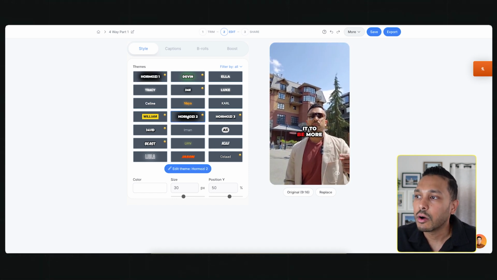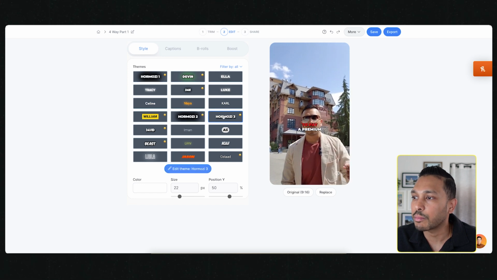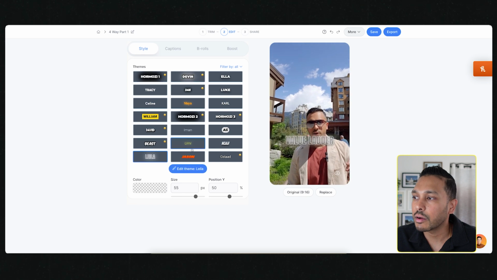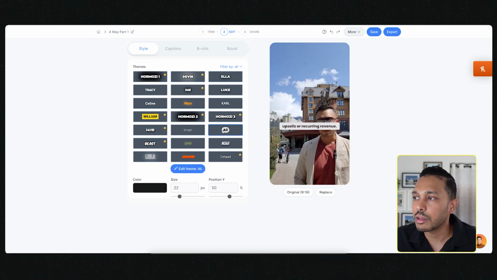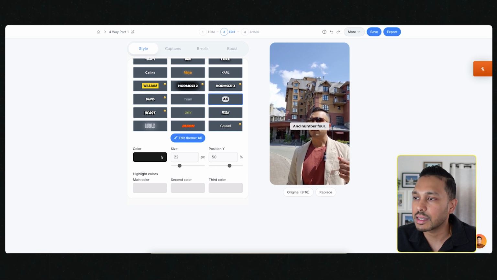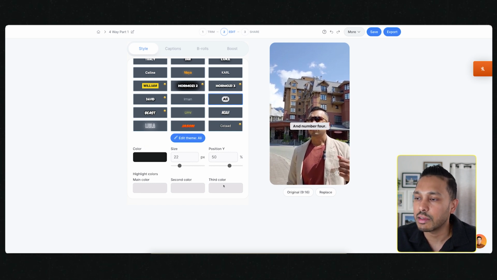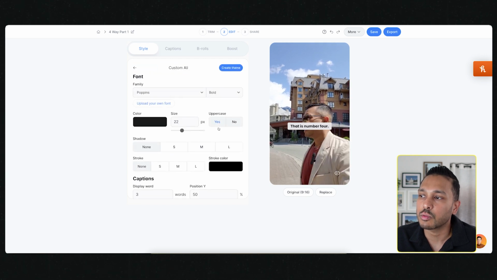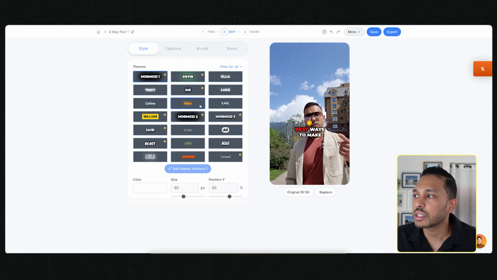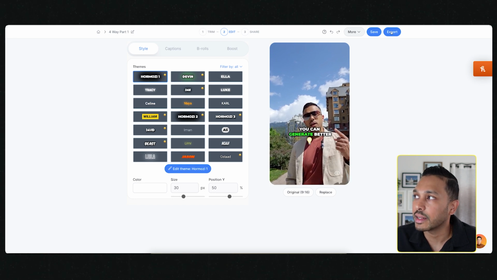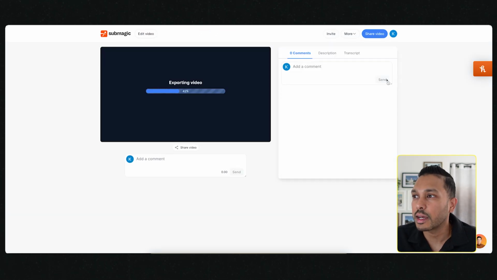You can see here, Hormozi's actually got 3 styles you can preview. You can do MrBeast like we talked about, and you can even do Layla Hormozi, Ali Abdaal if you wanted to, and so many other popular creators. You can customize the color, size, and position if you'd like, and even change around some colors. And if you wanted to, you could make your own theme or customize one of these themes and save it. I'm just gonna choose Hormozi 1 for this example, and then when you're ready, all you have to do is hit export. And then this part will take a few minutes to export, and we'll come back when it's ready.